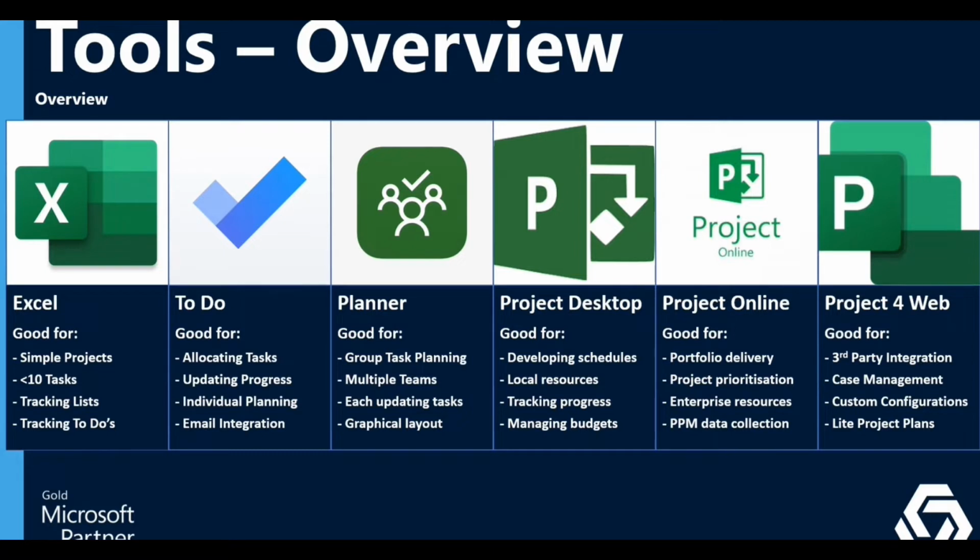So last but definitely not least is Project for the Web, the new kid on the block, as they say. Project for the Web is like Planner, but just better. It's just so much better. It allows you to create project schedules, to add your fields into it, to integrate with other third-party solutions, and it's just game changing from Microsoft, really. The only challenge is it's quite new and it's following the evergreen development lifecycle with Microsoft. So it's not so functionally rich as, for example, Project Online or Project Desktop.